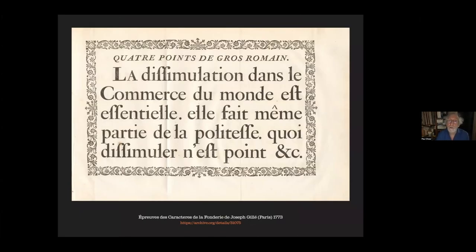Your other choice, which some foundries had already figured out decades before Thorowgood, was simply to make a page that folded out. This is not the earliest, it's just one that I chose from the Gillé Foundry in Paris, because the typeface in it, I don't know what the source is, unless it's Gillé himself, has little tick marks on the L, which show an influence of the Romain du Roi. It's actually quite a nice typeface. Maybe somebody can digitize it now that they've got a source. And you can see it's probably a 3-panel sheet of paper, though I can't tell if there are two extra small creases at the edges.